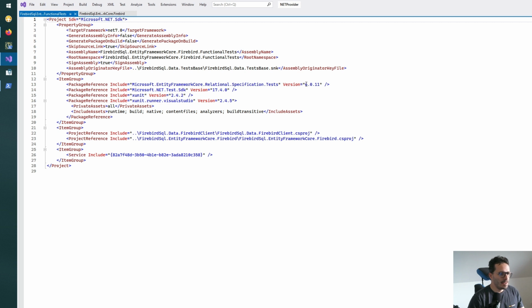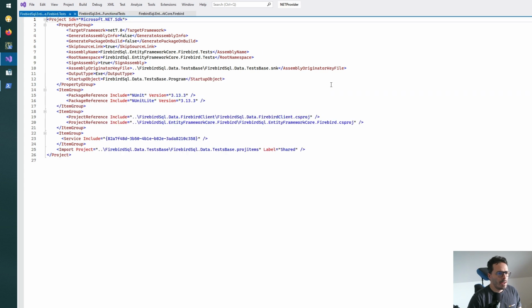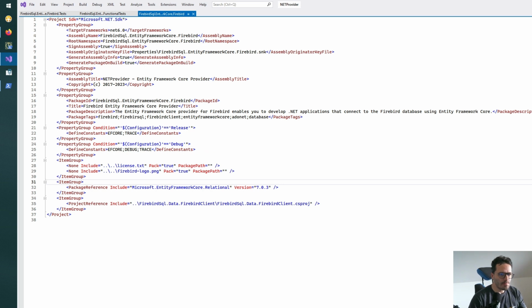Functional tests. Let's hope there's a 7.3 as well. And the tests themselves, they just reference that directly. Okay, let's build it. It's probably going to fail because there will be some changes, especially in the tests themselves.